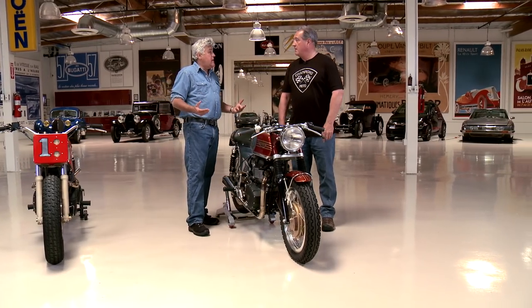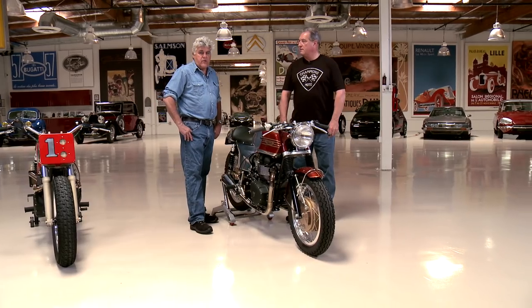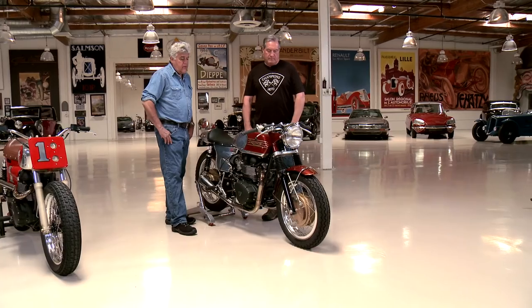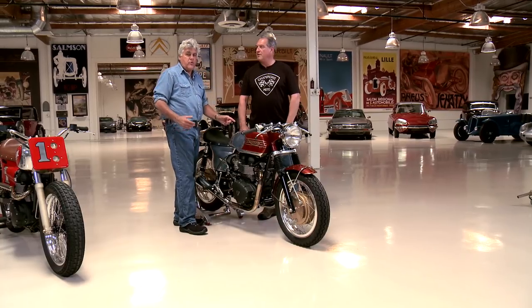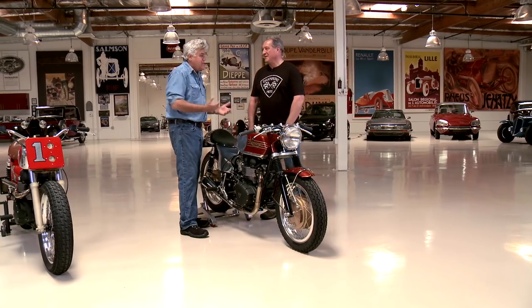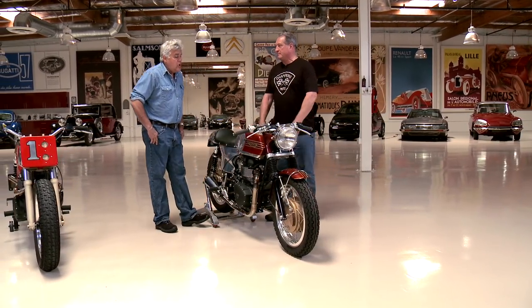This is my favorite Triumph engine they make. I've got one of the triples, which I like a lot, but this one is my favorite because it has the look and feel of the early bike. The 650 Triumph they built from the 50s right up until mid-70s — fantastic bikes. I remember there was a tag on the tank that said 'for the expert rider only,' and when you're 16 years old and don't have your license yet, well of course you're an expert. That's the one I want. And the 650 was a big bike then, too.